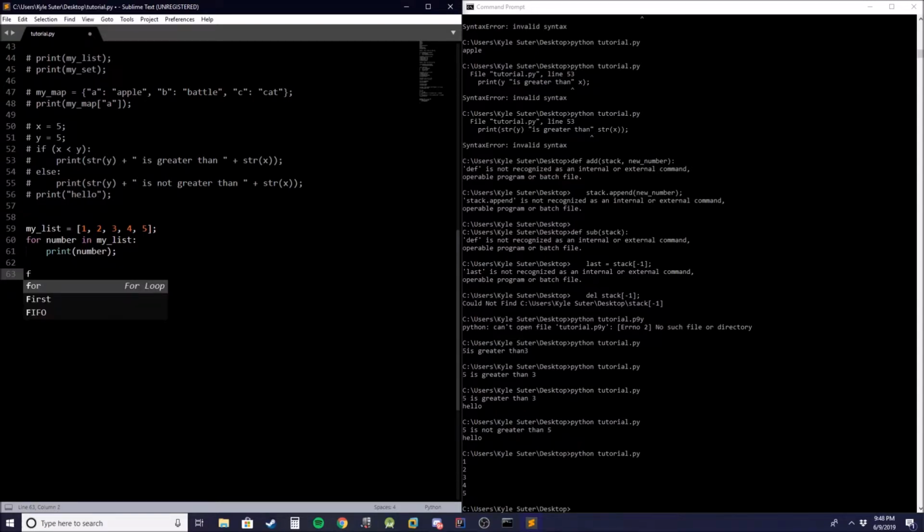So what you would do is you would say for, and then you would start at an iteration count. You would say for I equals 0, and then while I is less than my list dot length, or maybe it's just len in Python. So this is bad syntax in Python, but this is what it would look like in another language, such as GML. So you start at 0, and this is a conditional. So this is the initialization, conditional, and then the finish. This kickstarts everything, and then while this remains true, do the block of code, and then right when the block of code is done, do this.